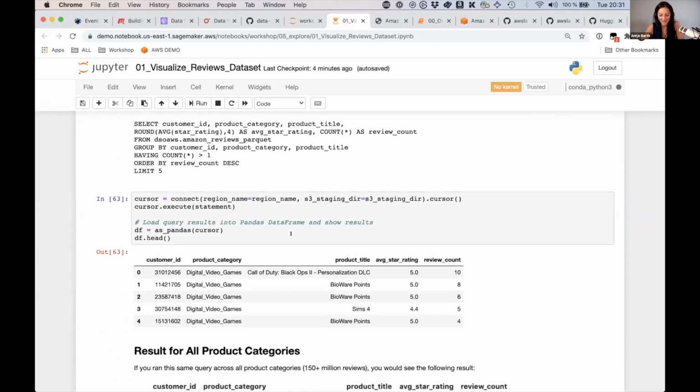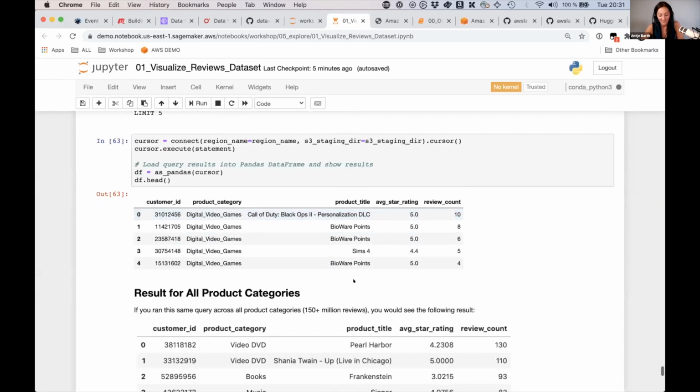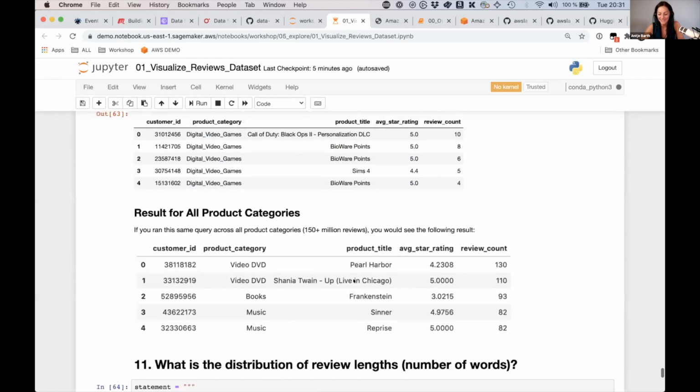And if we run this for just the two categories we have, we see that in video games, Call of Duty, there was a single unique customer that rated this game 10 times with a 5.0. So a big fan of Call of Duty. And if you run this across the whole data set, it's getting more interesting.